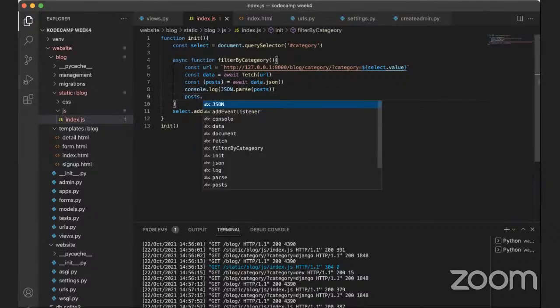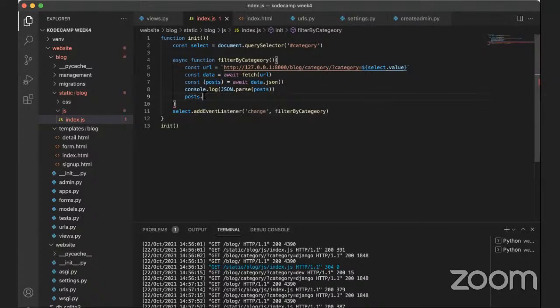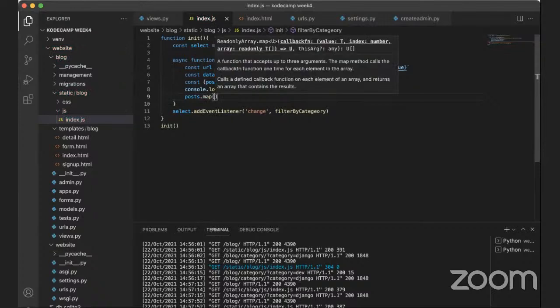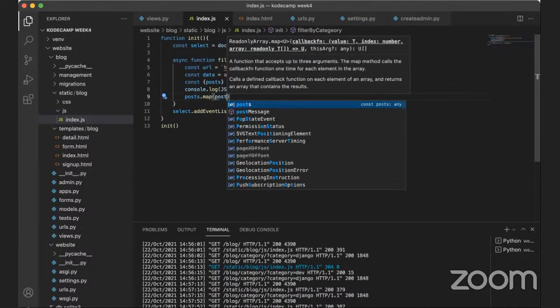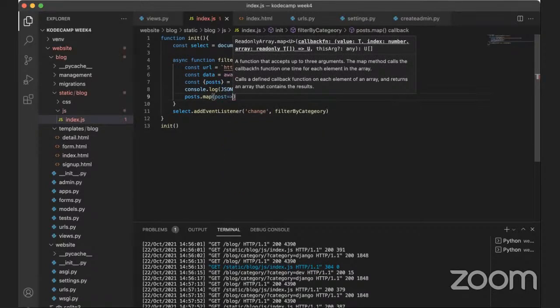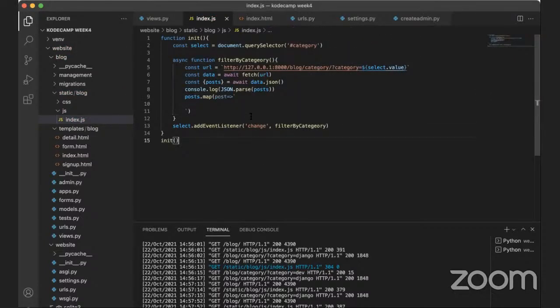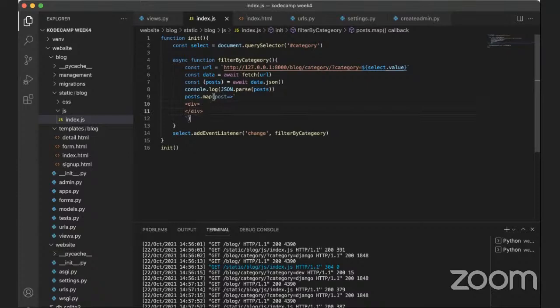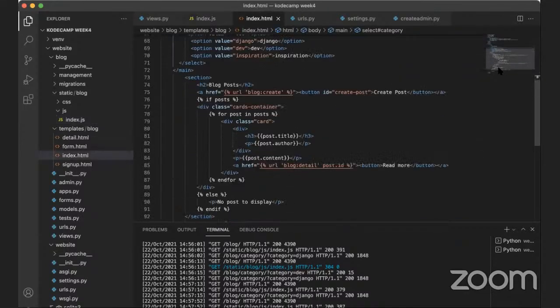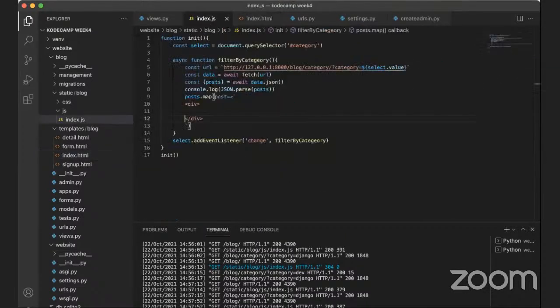So we can just do something like this. That's the structuring of objects in JavaScript. Maybe we want to map it. So let's map the data like this. What I want to return is basically a div. Let's return something like what we have here, like a div, something like this, index.